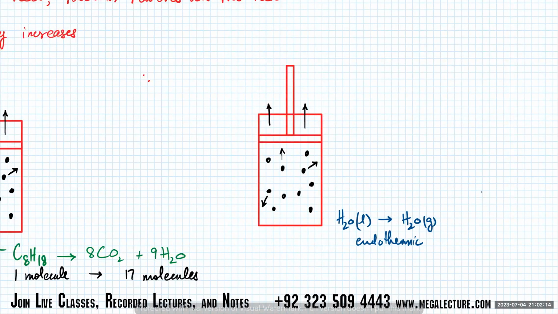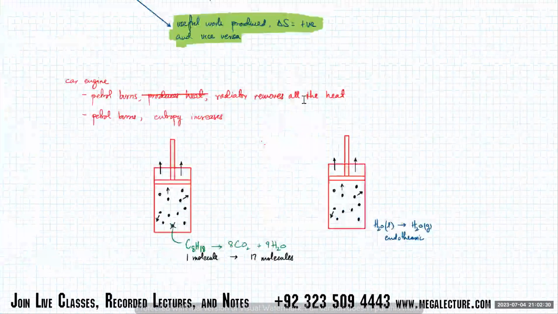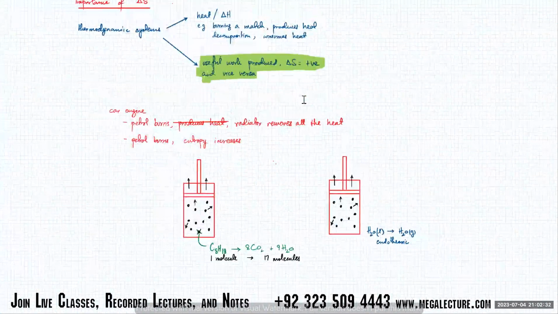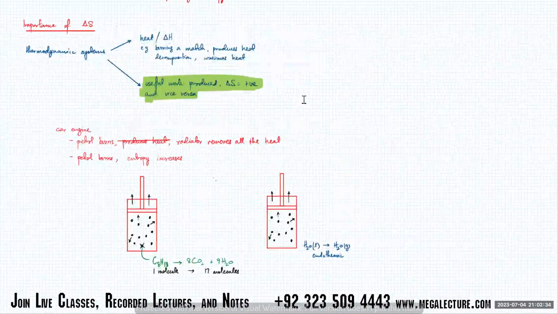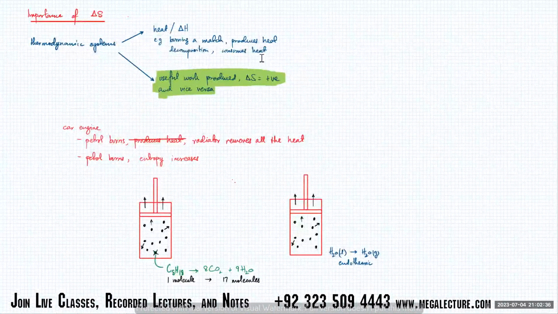So when liquid water turns into gas, there's a lot of disorder. There's a lot of disorder in gas. In liquid, the particles are more orderly. So when a lot of disorder gets created, the piston starts moving up. Okay, so that's the main idea. Just keep this in your mind: every system is going to produce some heat energy. It will also produce some work, and that is due to delta S.